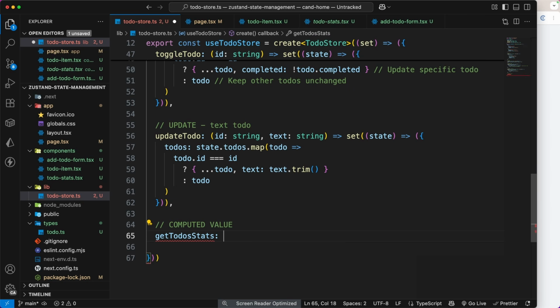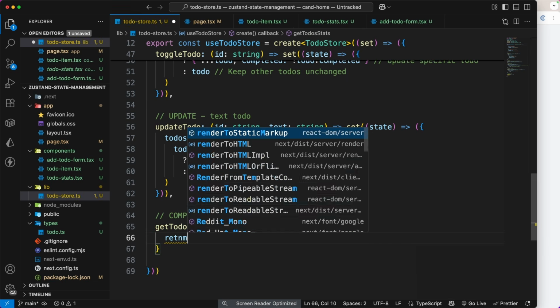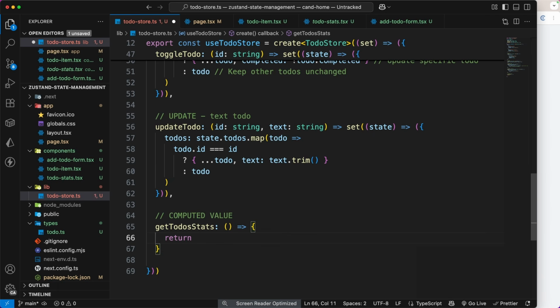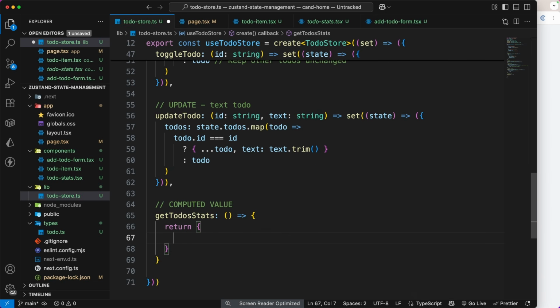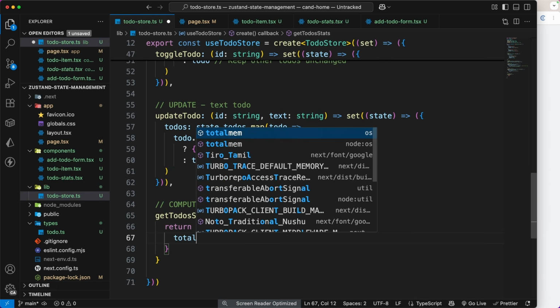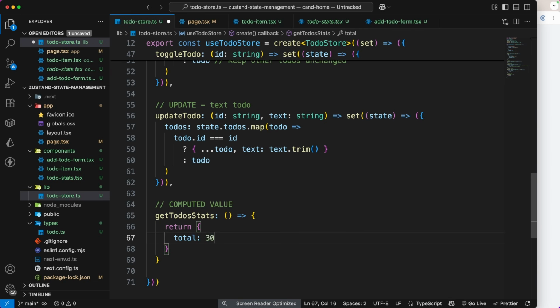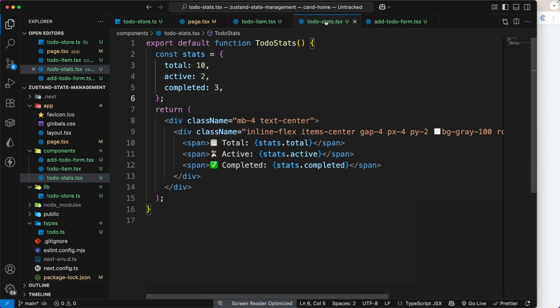This is going to be an arrow function, right? For now, I'll just return an object in here. Let's say, for example, total is 30, right? This is just for example. So yep, now we can just grab that function and render that value on the todo stat component.